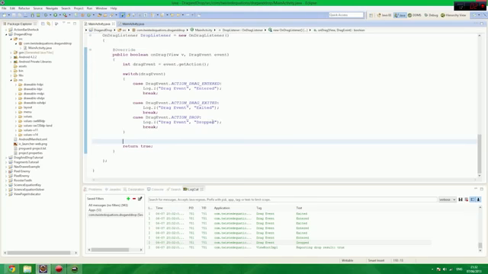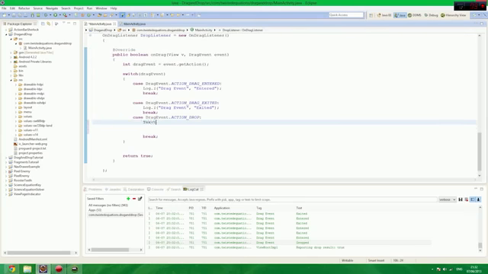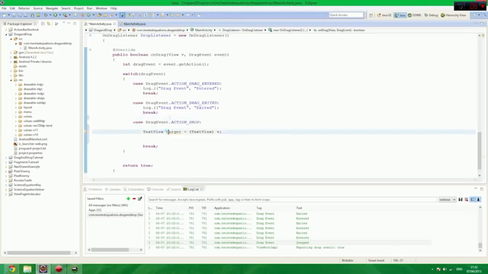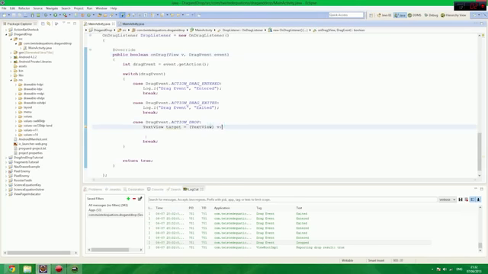So now we're going to do a little trick here. The first thing we want to do is get an instance of the text view itself that we're dropping this onto. In order to do that, we're going to say TextView target equals, and we're going to cast the text view from the view here. This view here is the target view. So when you drag it over this and drop it, this is the view that's being dropped onto. So that's going to be our text view.